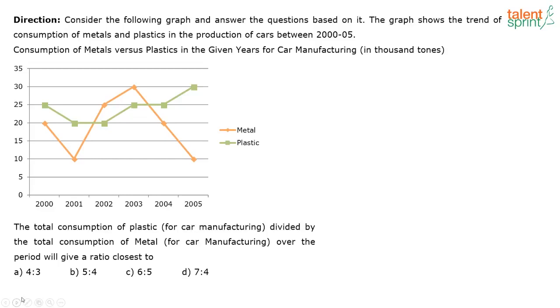So when you add the metal, the total consumption of metal over the given years, you get the answer as 115. See, you needn't even write it down in pen and paper. You can just look at the graph as I did and do a mental calculation and get the answer.